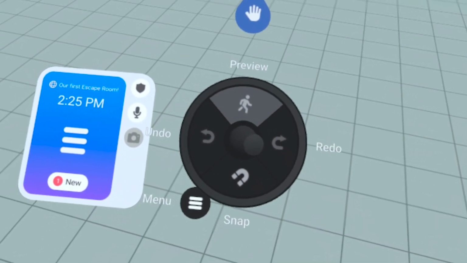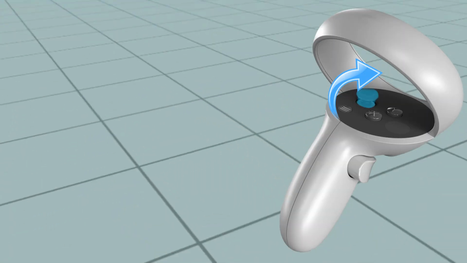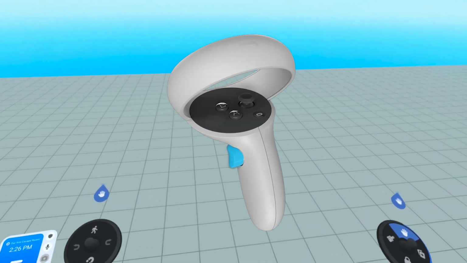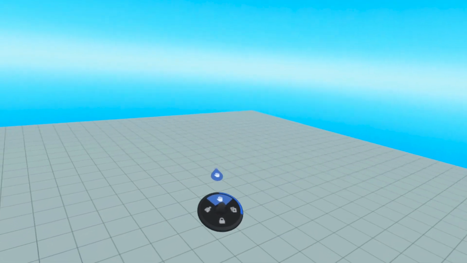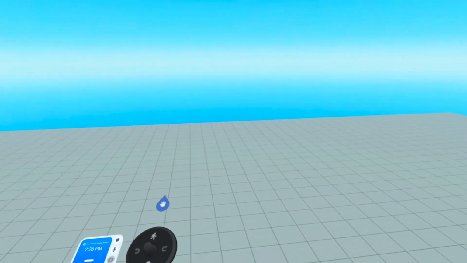If you take a look at your left hand, you'll see a little walking person. Go ahead and press up on the left joystick to respawn back into preview mode. Let's hop back into creator mode. And you'll find that if you use the grips on your controllers, you can actually pull yourself through the world. For me, it sometimes helps to think of moving the world itself and maybe not so much myself.